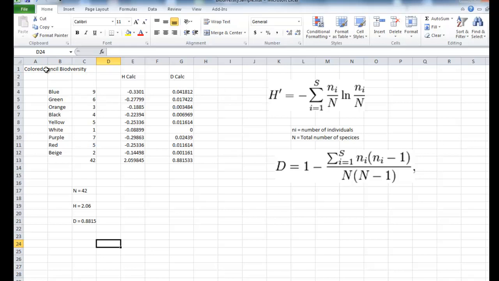What I like to do is, after you've done this, use those skills we learned in the first lesson to clean this up a bit, maybe organize a little better, add some bolding, some underline, things like that. Organize your information. And then what you're going to do after this is go use your parking lot data that you're going to collect for cars and calculate the H and the D, the Simpson's and the Shannon-Wiener Index, for the parking lots of the school. You're going to need to do this for both the student lot and the teacher lot.